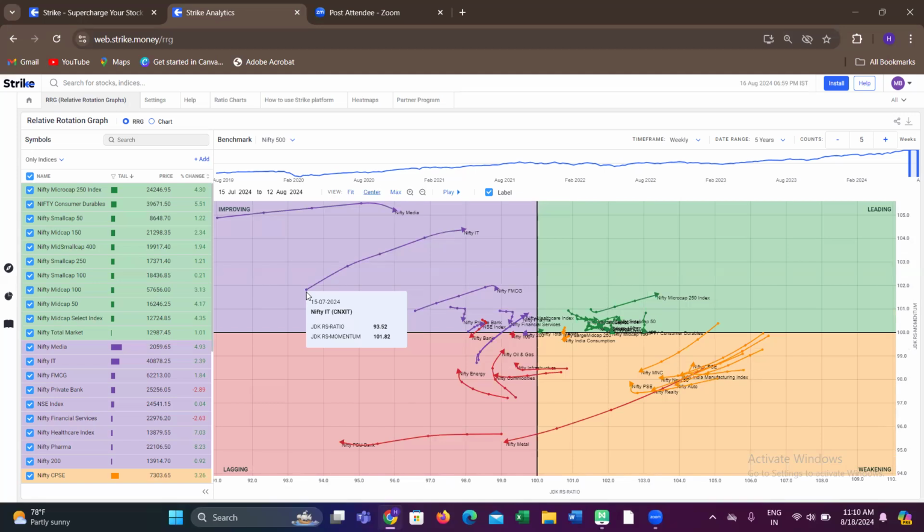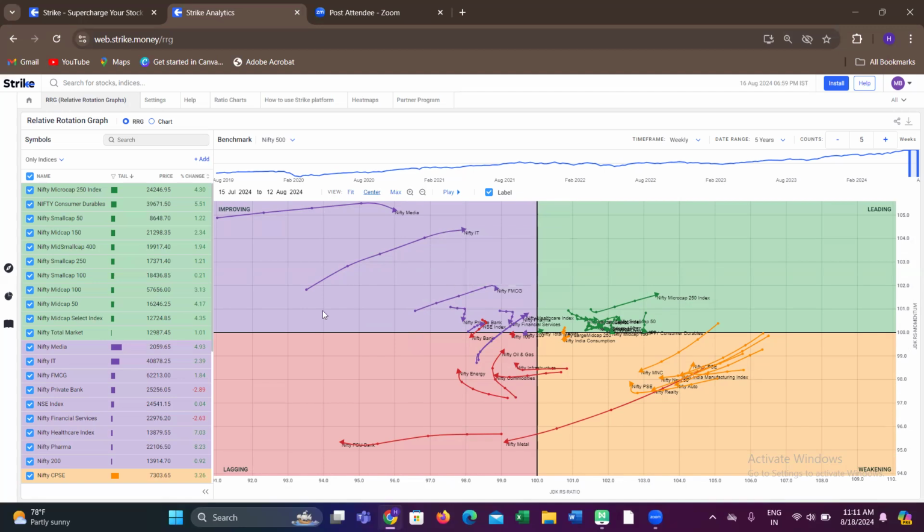The dots that you see are representing weeks. So number one, 1 week, on July 15th, and then you have 22nd of July, then you have 29th of July, and then you have 5th of August, and then this is as of 12th of August. This data will get updated probably by Monday. I think Monday it will get refreshed.